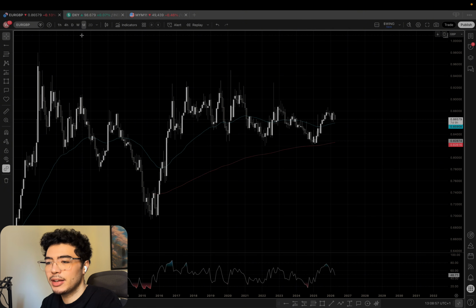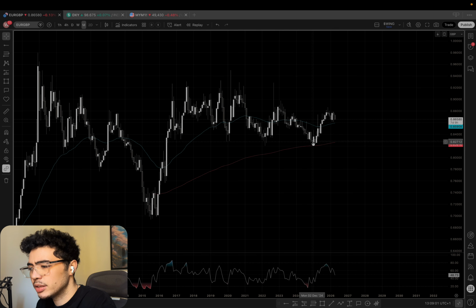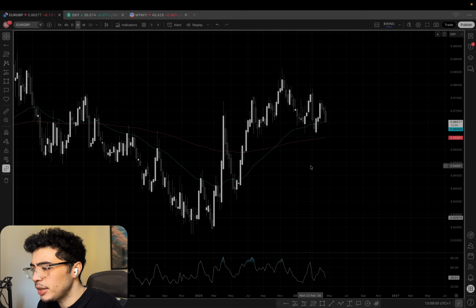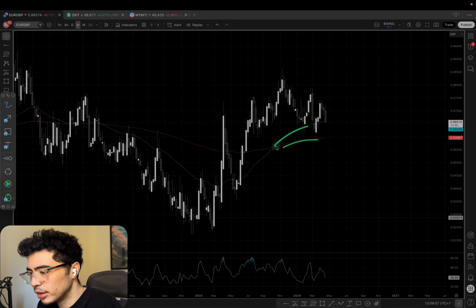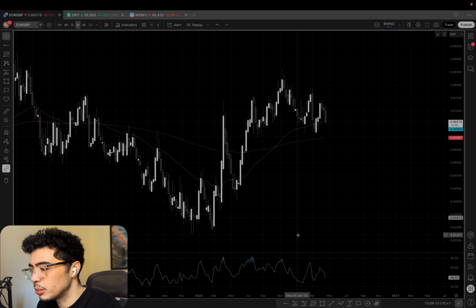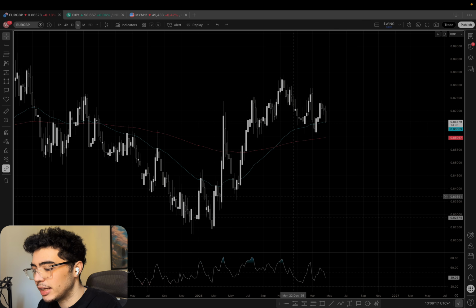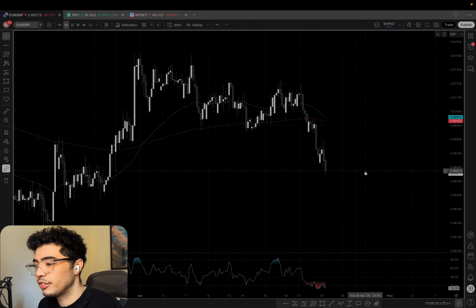So if we got down to there, fine. If the fundamentals started changing, but just as base case, as we go into this, that's a level I am paying attention to. So from here, we have the daily that is also bullish. Again, not a good sign for us if we want to be short sellers. We also have these lows over here. So we have some structure that we're coming into. So again, it's not looking fantastic, but we go down to the H4, which is my execution time frame.